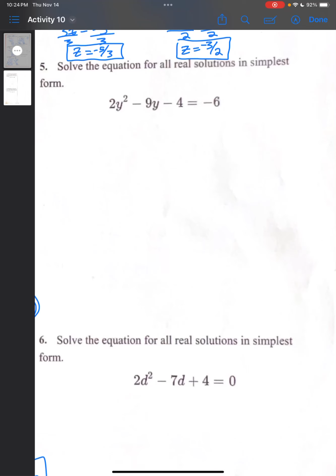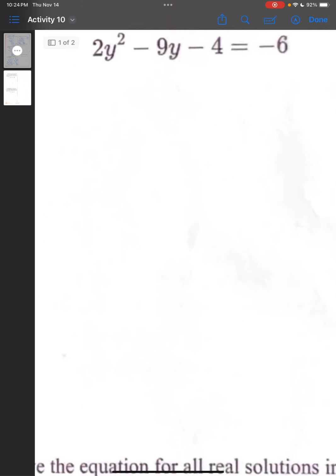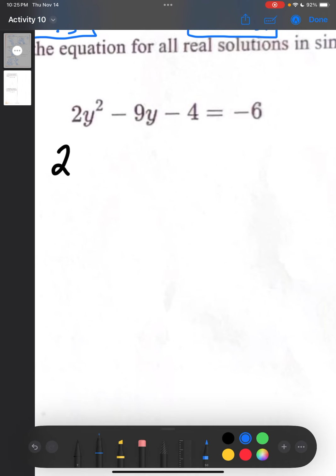Alright, so as I said before, this part 2 video is going to be over 5 through 8. As I said before in class, you're going to be using the quadratic equation to solve this, right? But we don't know our quadratic inputs until we get this to equal 0. So I am going to do that.